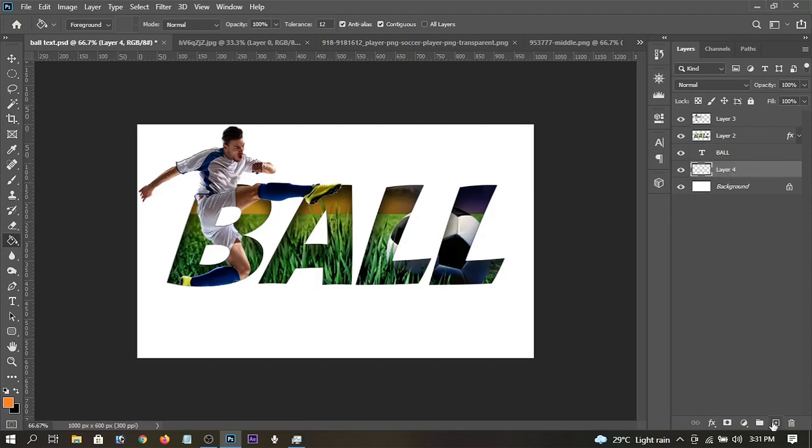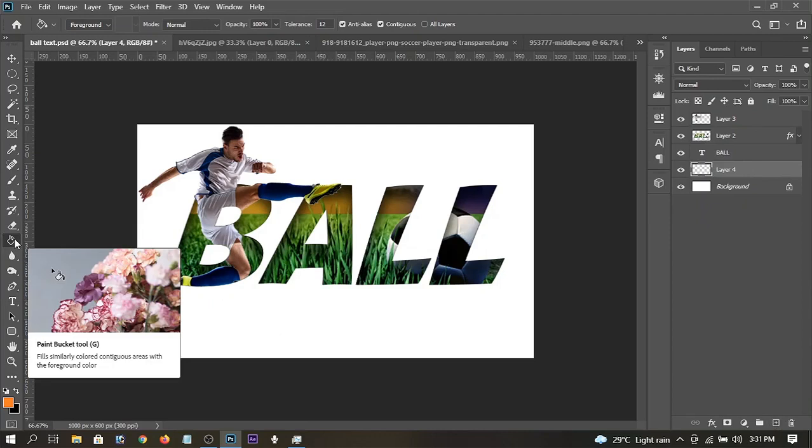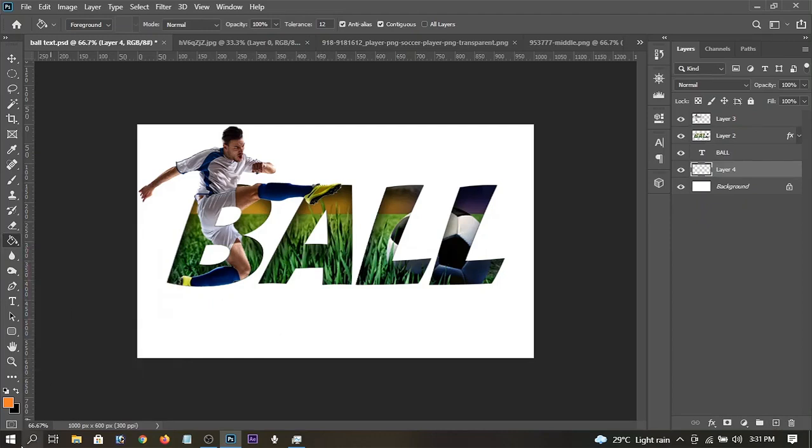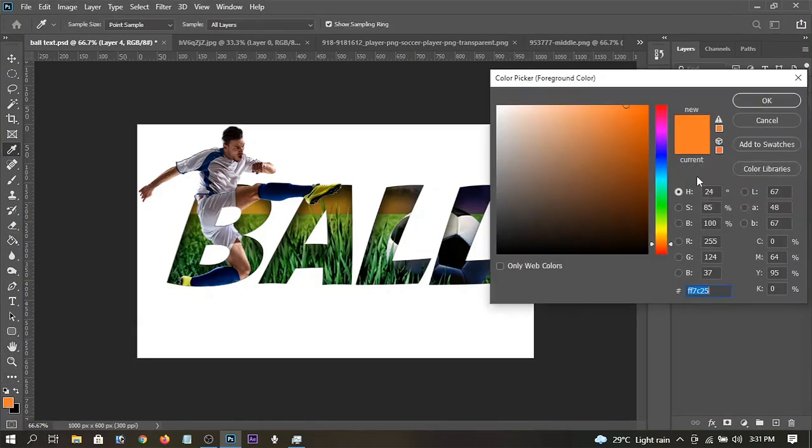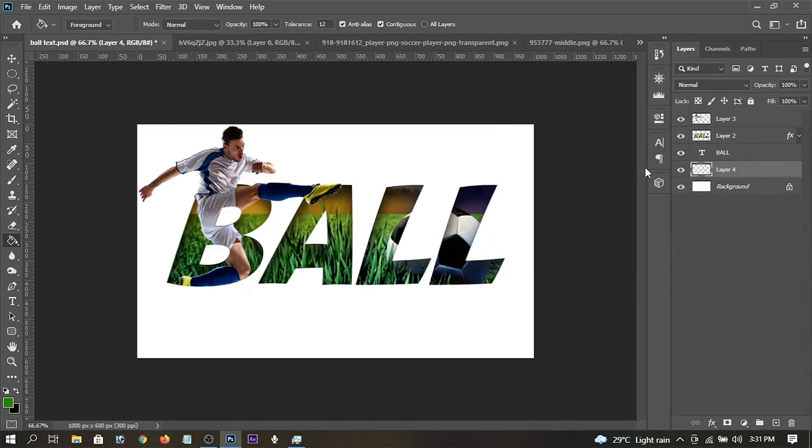Notice how the background is under everything, behind everything. We click on the paint bucket tool, go to our foreground color, and make sure it's selected to the color we want. If it's not, you click on the foreground color and select it. I'm going with green because I like to use colors that work with whatever design I'm going for. So I'm going with the dark version of the green.